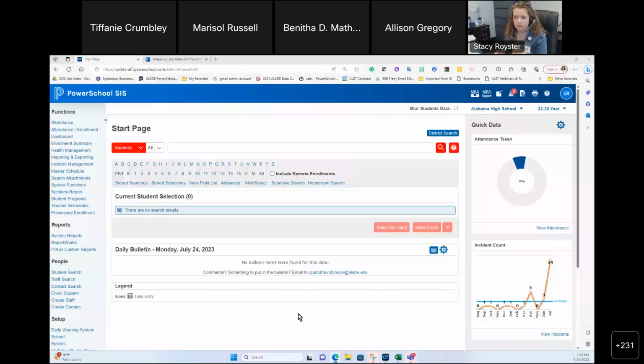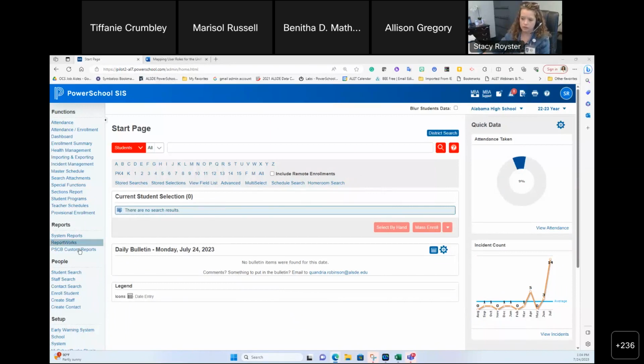So remember, attendance is controlled at each individual school within the district. So once this update is pushed out and you decide that you want to utilize this new functionality, and you as a district can decide not to use it if you want to and still keep doing what you've always done. But if you would like to use this, there are two things that a district will need to do at each school in the district. So here I'm at my high school.